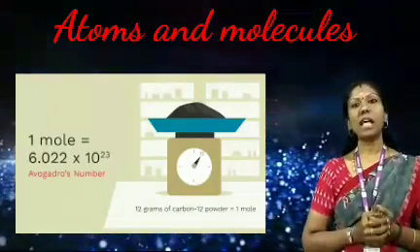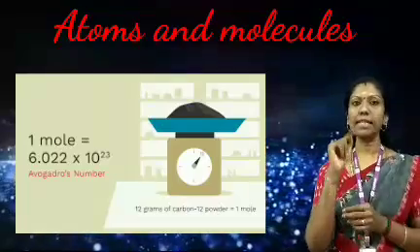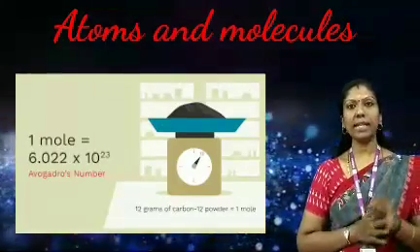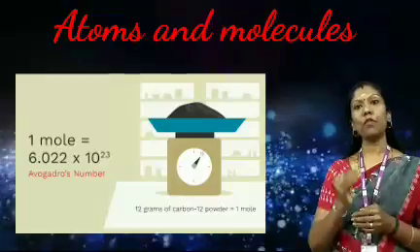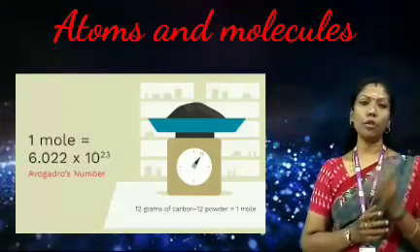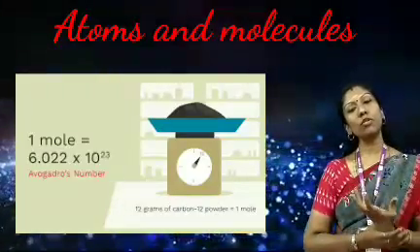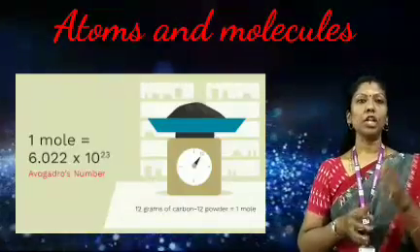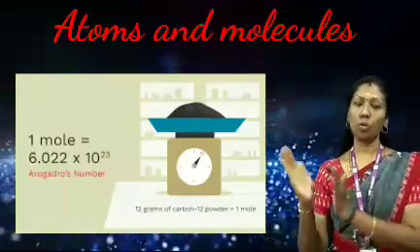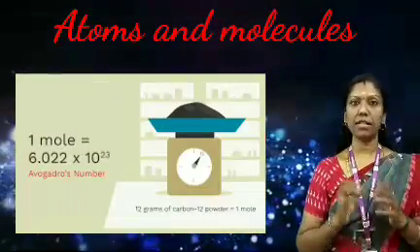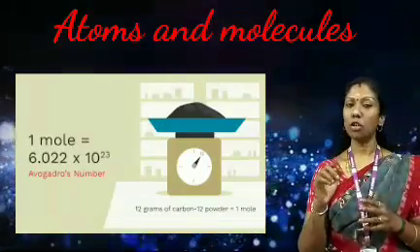Now the next one is, what is the Avogadro number? The Avogadro number is a constant denoted by the letter N naught, that is N subscript 0. Since it is a constant, it does not have a unit. Its value is 6.022 into 10 to the power of 23, which is the value of 1 mole. 1 mole will contain 6.022 into 10 to the power of 23 particles. So 1 mole is equal to atomic mass or molecular mass, which is in turn equal to the Avogadro constant, 6.022 into 10 to the power of 23 particles. The Avogadro number is denoted by the capital letter N naught.